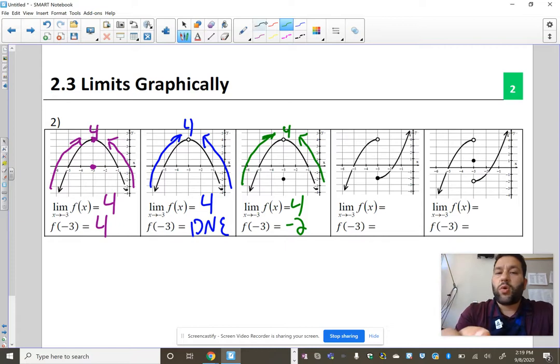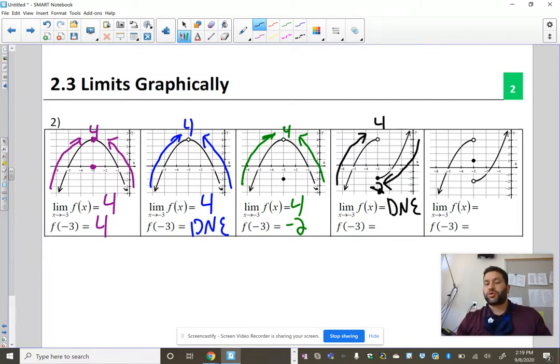Now remember, in order for a graph to have a limit, it must approach the same value from the left as it does from the right. When we approach -3 from the left here, we get a value of 4. But when we approach -3 from the right, we get a value of -2. So this one doesn't have a limit. This one does not exist because it does not approach the same y value on either side. But we can also answer what f of -3 is. In this situation, when x is -3, we have a y value of -2.